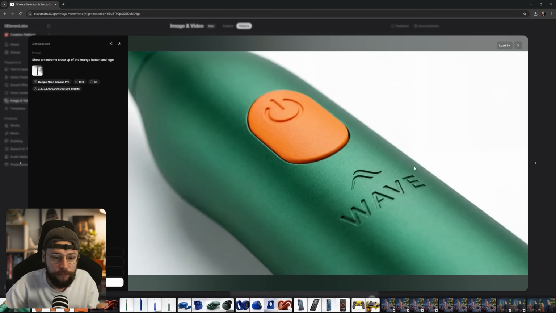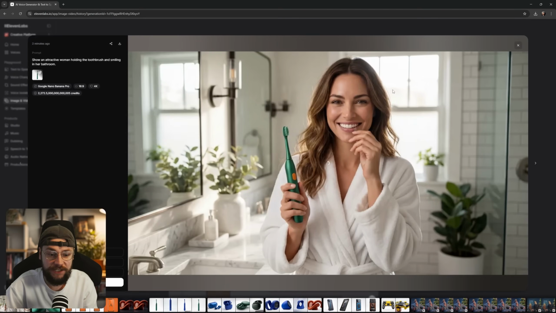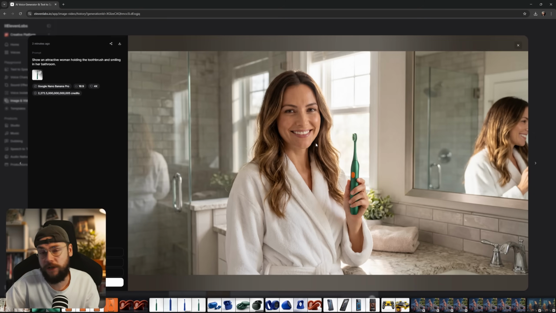We have our toothbrush too. These are looking really nice. The textural quality here is pretty amazing. And we also have back our female model engaging with our product. Just look at the level of quality here and the adherence, the consistency in the product itself. You can see just how versatile this workflow really does become. So many different use cases here, so much more you can create off the back of those starting images.